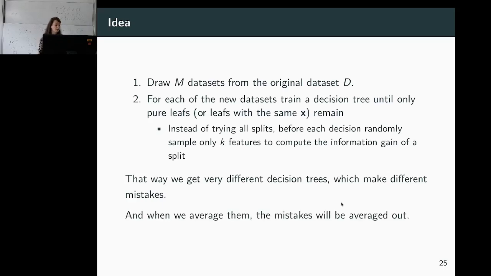So that means when we're splitting, our mistakes will be averaged out. Because with each decision tree, we will do something right and something wrong. And all those rights will remain, and all those mistakes, or many of the mistakes, will be averaged out when you compute your average label or your most frequent label. And this is the general idea behind the random forest, and this works really, really, really well, as you will see today, in comparison to a decision tree.